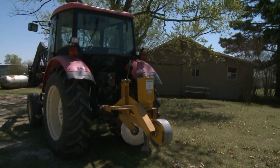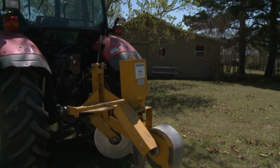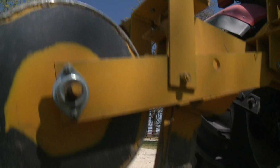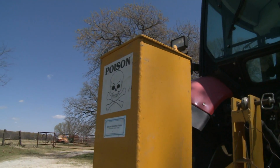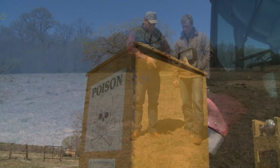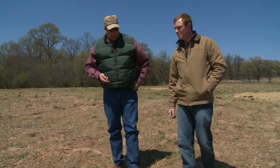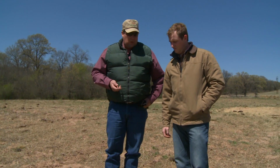And as you've probably already seen, Bob has run his gopher getter through here. He's trying to put down some bait for these gophers and control those gophers. Okay. By doing that, we reduce this bare ground these mounds contain, and it helps reduce our sandbur population. Okay. And then the third thing we can do is chemical, and we didn't used to have anything chemical. Right. And now we have 2 label products, Journey being one of those. It's got a full label.